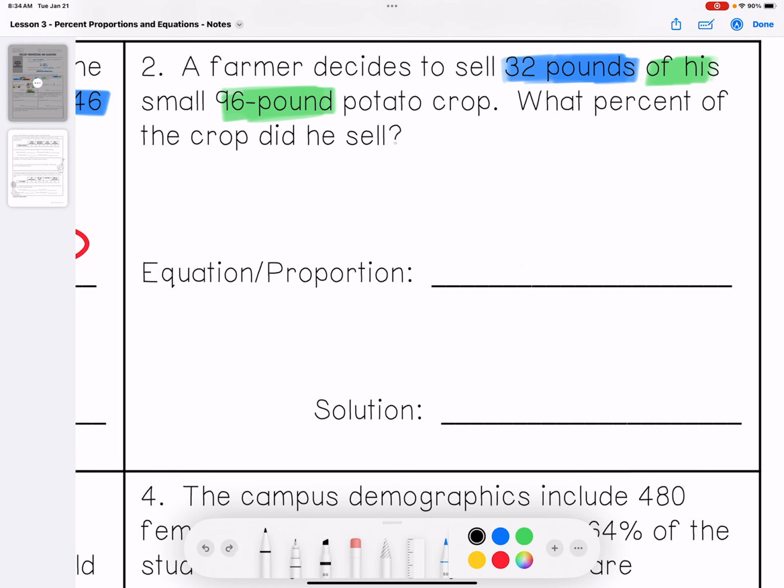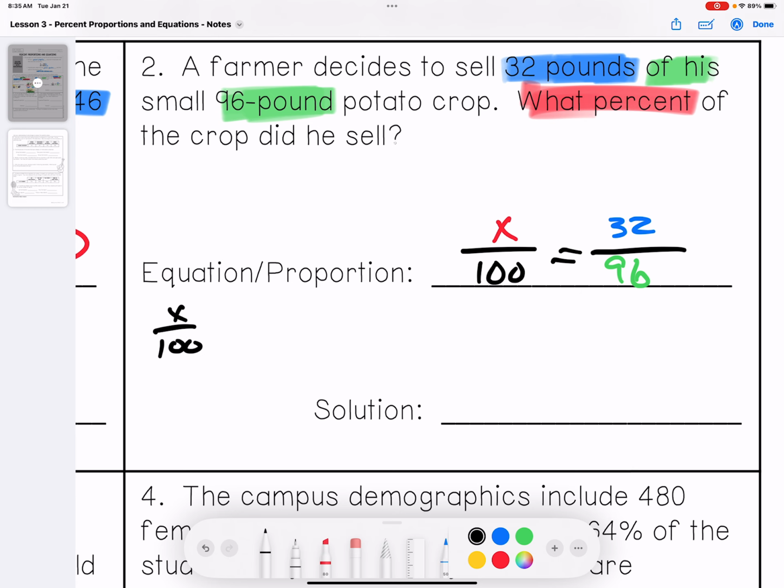So we know that the percent is always going to be over 100. And then you're looking for the percent. So we're looking for the percent equals 32 over 96. Now, for you people that like to look at 96 and figure out how you went into it, here's another way you can look at it. We're going to do the butterfly over here to the left this time. And we'll do that in just a second.